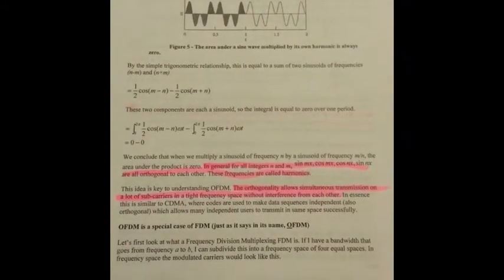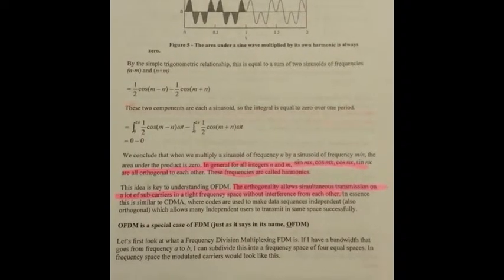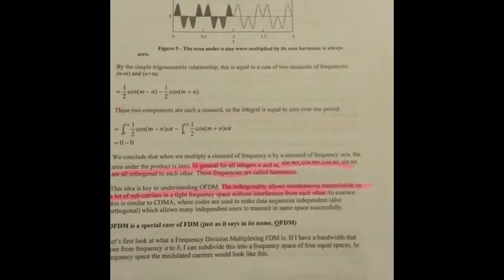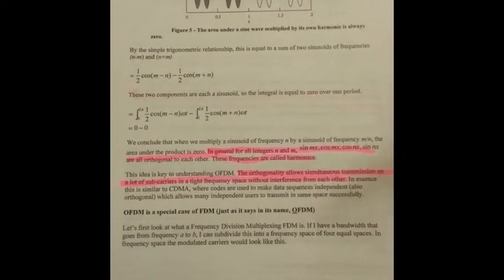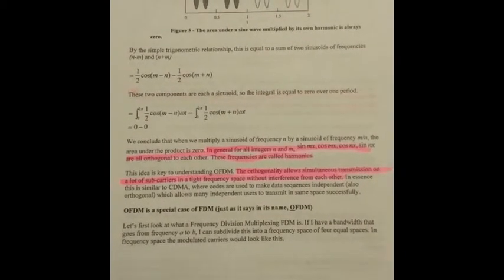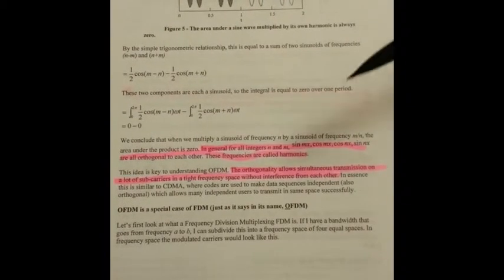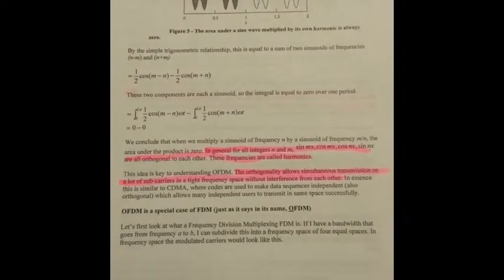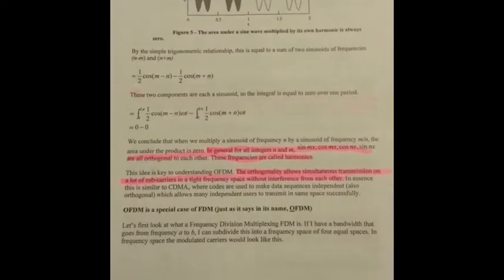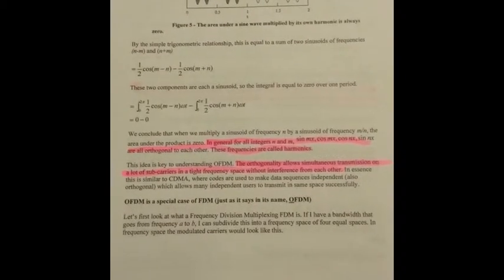Now, what they do to make the subcarriers orthogonal is they multiply the sine or cosine by just an integer each time. So you have like 1 hertz and 2 hertz and 3 hertz, and those would all be orthogonal just by the definition of a sine and cosine wave.